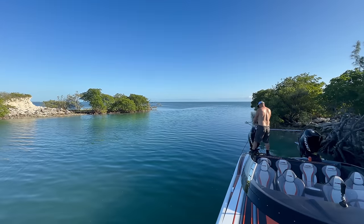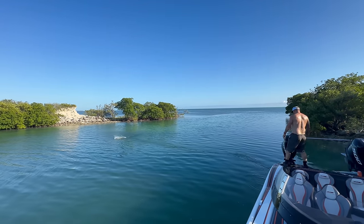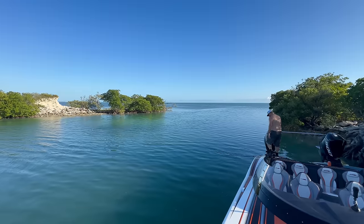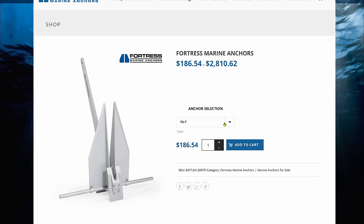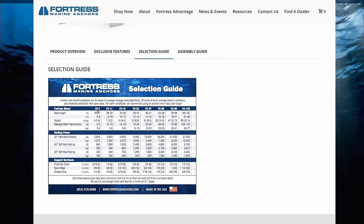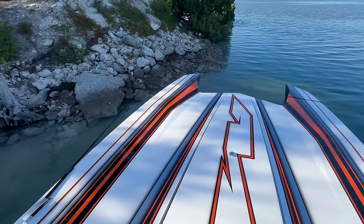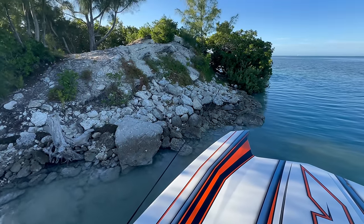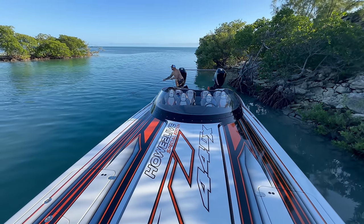Cool area though, nonetheless. You learn very quickly when doing a lot of camping out of, well, a scratch-free, very polished speedboat. You can never have too many small anchors. And I found that the Fortress FX7, which is only 4 pounds, and the FX11, which is 7 pounds, hold extremely well for their size and work well for additional anchors on this boat. Of course, it's always smart to have plenty of rope for your shore ties as well. If you can manage to get all four corners secured, you're doing well. And now for a restful night, you just hope for no wind and little tide.